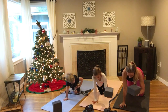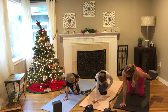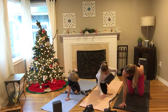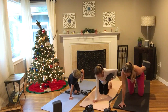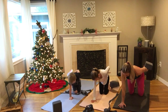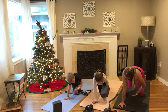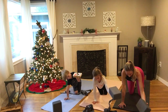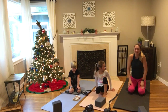Take it in towards the chest, around the belly, towards the back. Straighten the arm. Oh, we were so close. Take it up. Hug it in. Try to keep the rest of your body facing forward. And then take it out to the side. Spin it around your belly. Take it up and send it out. Go ahead and put it down. Good job, you guys. We can wiggle out the shoulders.